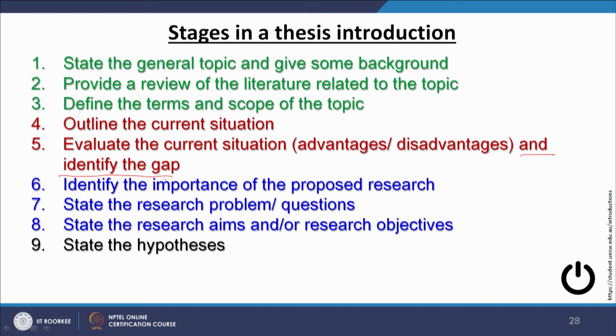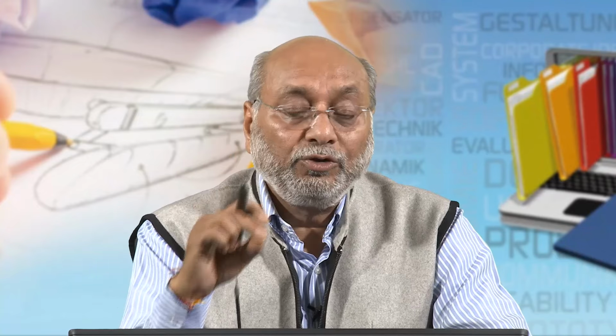Objectives are very, very important. If somebody is writing a thesis, they have to write what the objectives of the research are, in just a few points, maybe 3-4 points, that this is the objective of my research. And at the end of the thesis, you should say that I have achieved these objectives either fully or partially. Similarly, for research projects or grants or seeking funds, you have to write what the objective of your research or proposal is, and how you would be able to achieve those objectives. That part will come in a subsequent section, but research objectives have to be very, very clear.